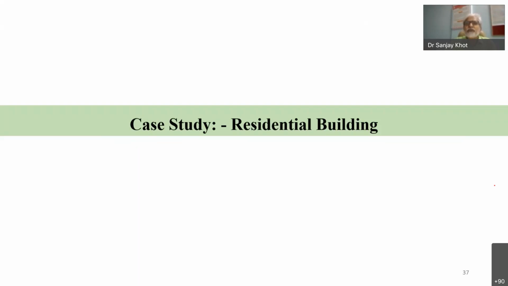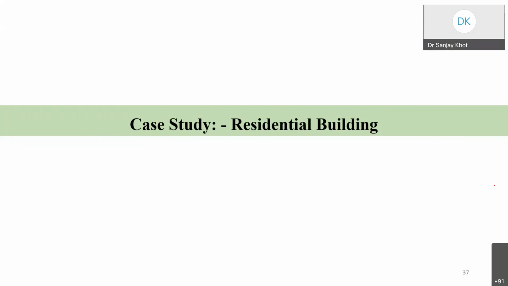Generally we use different types of energy in residential applications. Electricity for tube light, fan, refrigerator, cooler, mobile charger. And thermal, we need thermal energy or heat energy for cooking, water heating, as well as ironing. So these are the two major types of energy which we use in residential applications.